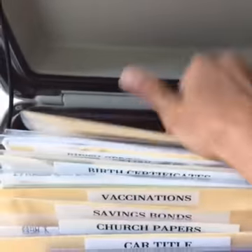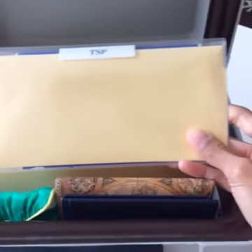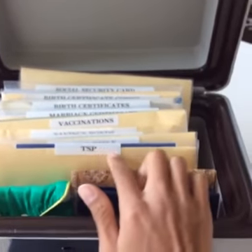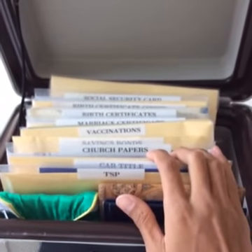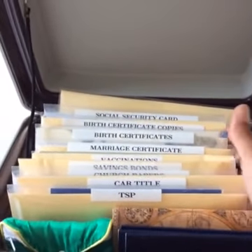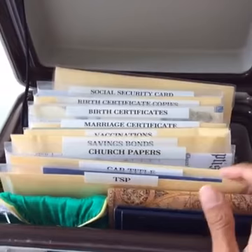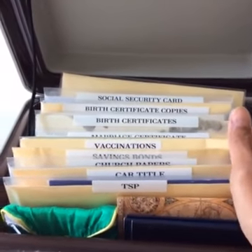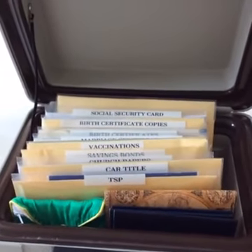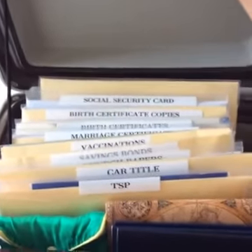On the very bottom we have our wedding ring warranty and valuations. I've organized everything vertically using poly envelopes from The Container Store, simply labeled by category. It may be tempting to just throw everything into the safe, but this system helps my husband and I find things easily — like when school comes up and we need papers right away. It's like a vertical filing cabinet that closes, locks, and is put away.